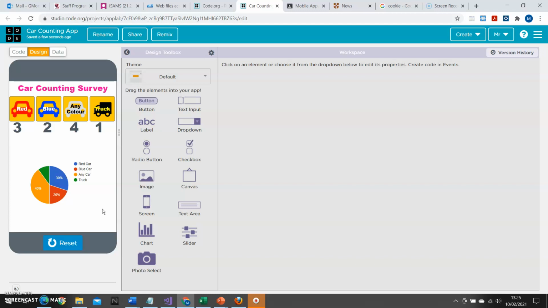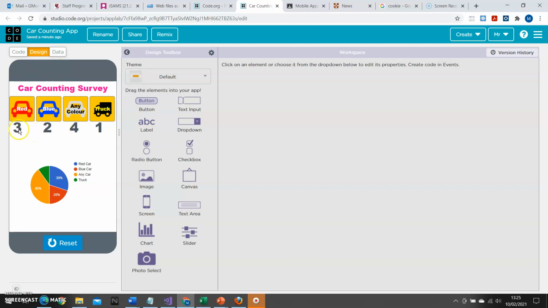The next thing is that we have gone for a pie chart, but maybe a bar chart would be a better option, or maybe the choice would be even better. And also, we've got 3 red cars, but red car is coming up in a blue pie, and blue car is coming up in a red pie. So it would be helpful if we could adjust the colours that are being used automatically by this pie chart. So let's go ahead and start to make improvements.